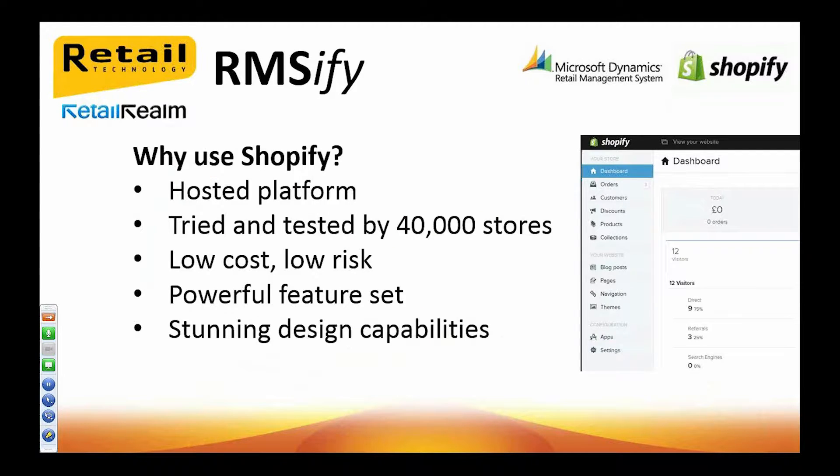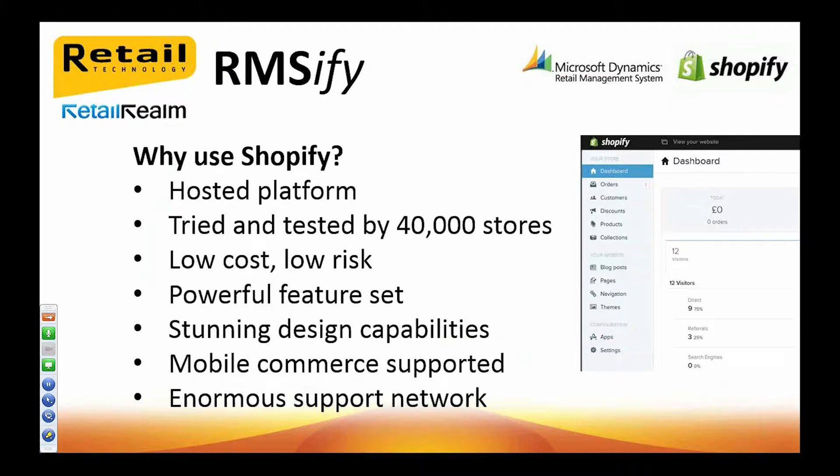The theme and design capabilities in Shopify really are suitable and customisable for retailers of any size or budget. Furthermore, the majority of themes from the theme store are responsively themed, meaning they are mobile-friendly and your web store can have a mobile front-end for no additional cost. You can also get a free app from Shopify to help you as a retailer see the performance of your store and track order processes — great for customer service, as you get notified of an order wherever you are. Perhaps the greatest asset Shopify has, though, is its partner network. Agents, designers, and developers participate in the Shopify ecosystem, and they have a superb forum and an expert directory so you can get in touch with people local to you and obtain multiple quotes for your change requirements.